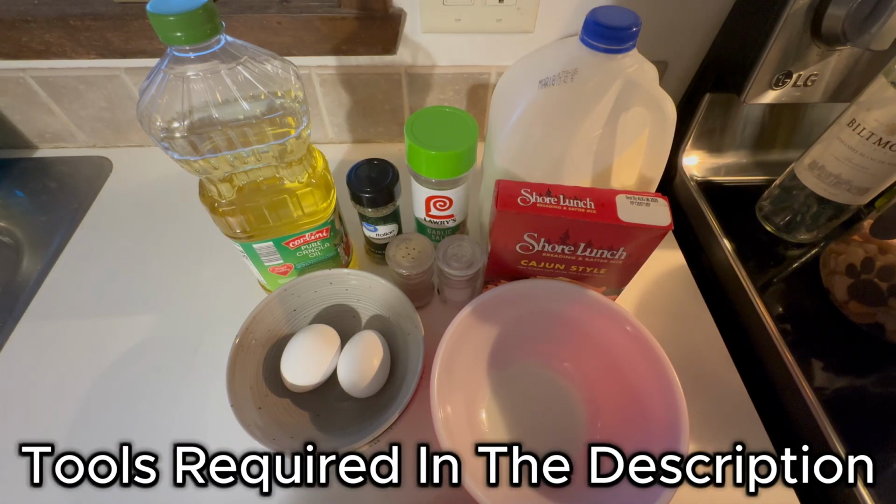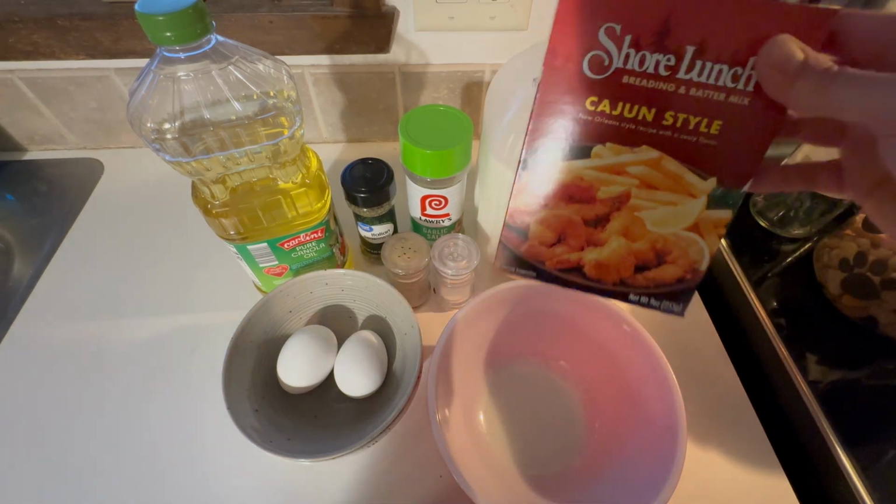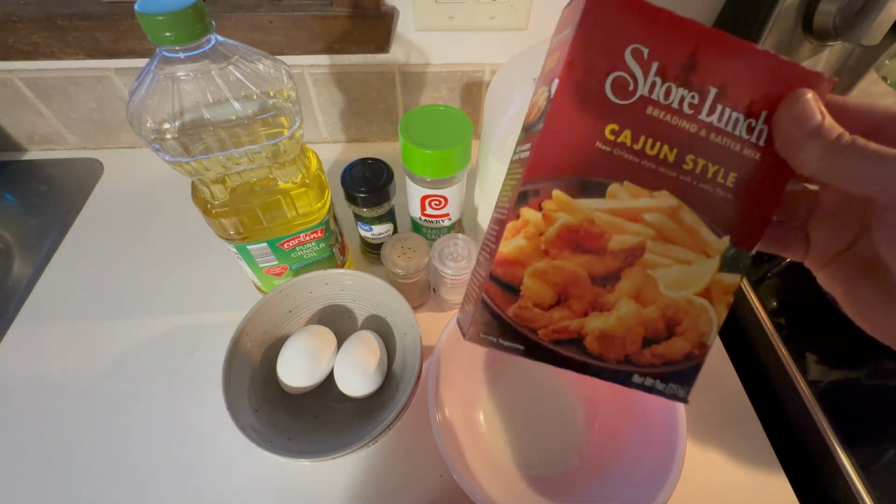What's going on, everybody? We are back and we are making some bluegill. We're gonna spice it up by adding some Shore Lunch Cajun style. This is gonna be good.